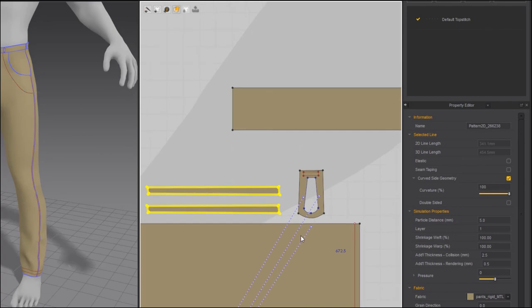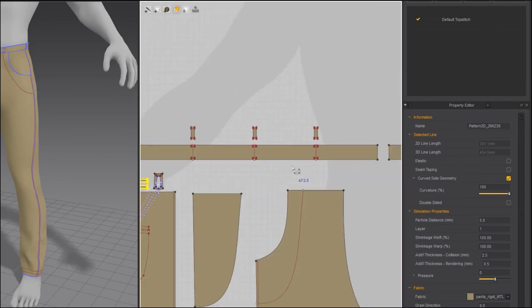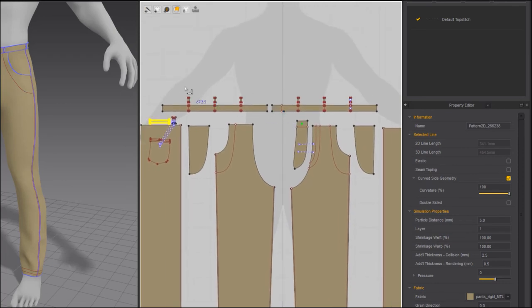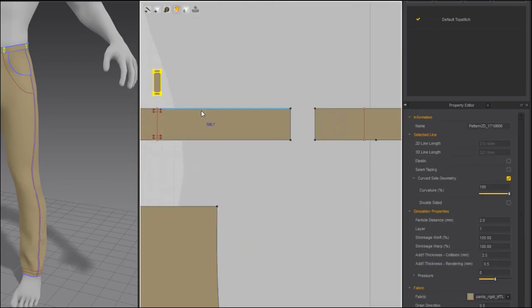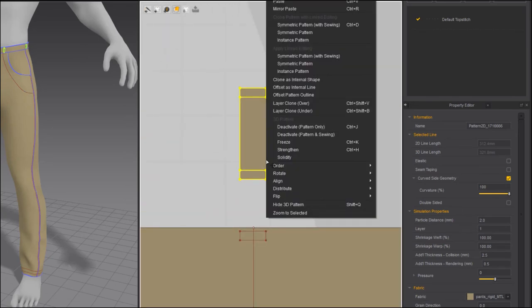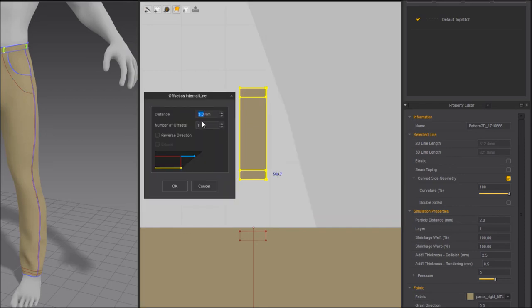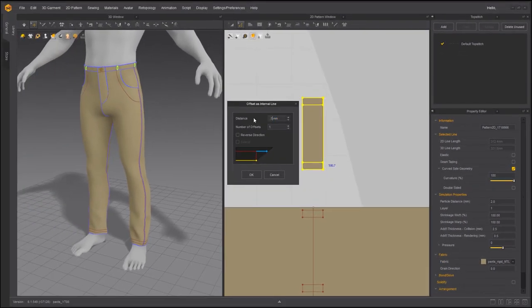We don't need that. I need top stitching for the belt loop, so I'm going to select all of these guys. And again, you don't need to see me doing this over and over again, pretty much using the same tool. I'm gonna mute my microphone and go over the whole process, and we come back once it's done.